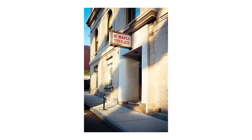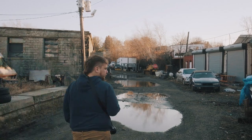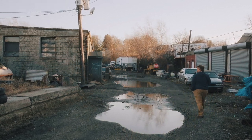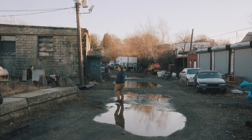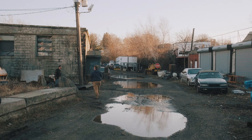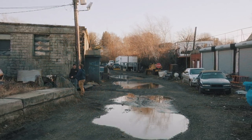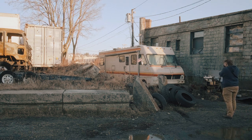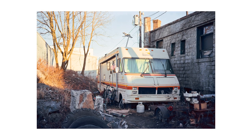And of course, what trip to Worcester wouldn't be complete without revisiting the bounder at the recycling plant? This time Ray, the owner, popped his head out to say hi, and he wasn't spying from inside the camper this time. But in fairness, it is his property, so he has every right to spy. But it's really important to build relationships with people, especially people whose property you're photographing. It really goes a long way in smoothing things over and taking that burden of anxiety of shooting a strange location sort of out of the equation.